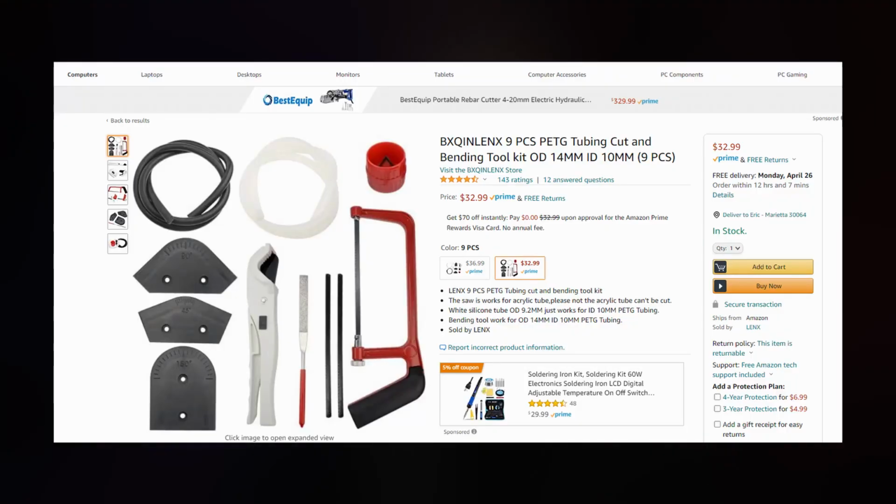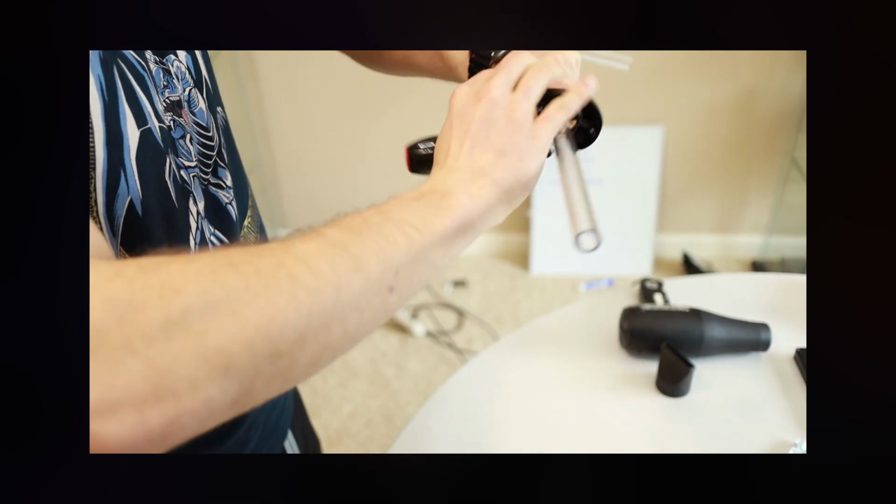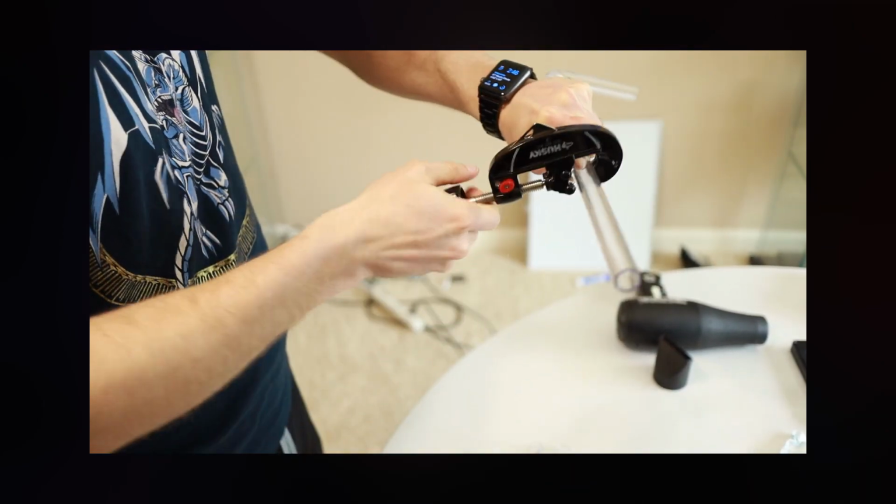In order to cut the tubing, you're going to want to have a rotary blade. A lot of these water cooling kits come with a saw so that you can saw the tubing, but the reality is you're not going to be able to get a clean cut using a saw. So this is where a rotary tool comes in. You basically take the tube, you plug it into the rotary tool, you tighten it, and then you spin, and rinse and repeat until it's a clean cut.